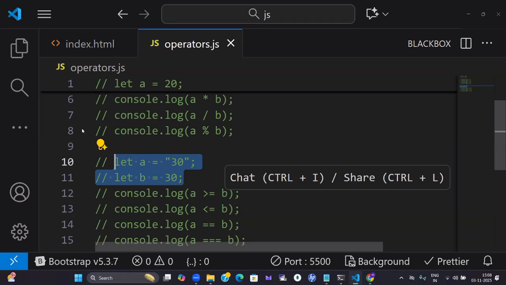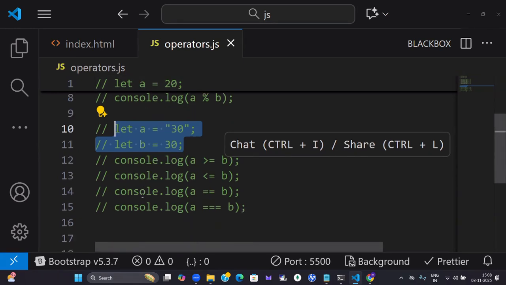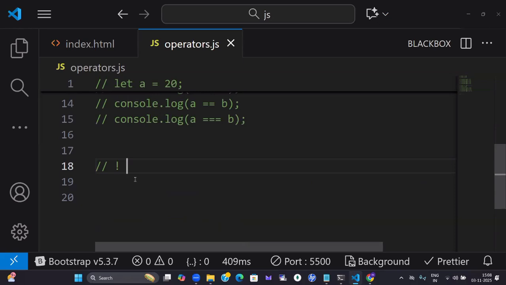Yes or no? For the OR operator, we will write those conditions here. AND operator. What is the representation of the AND operator? Ampersand.